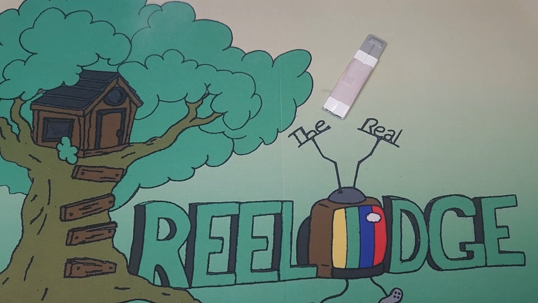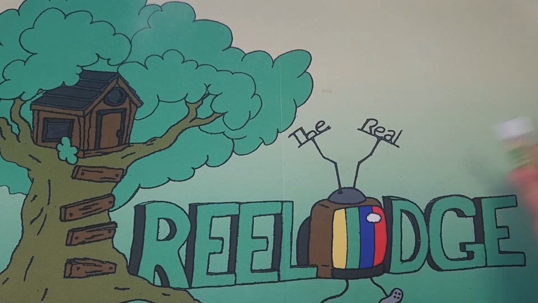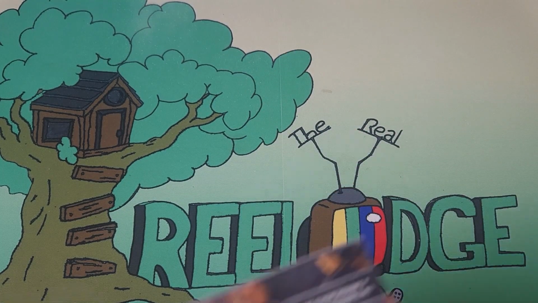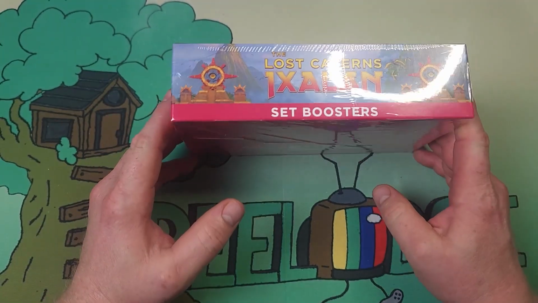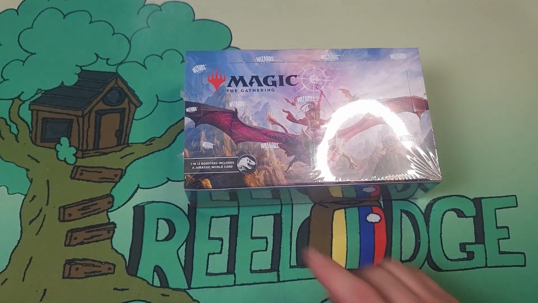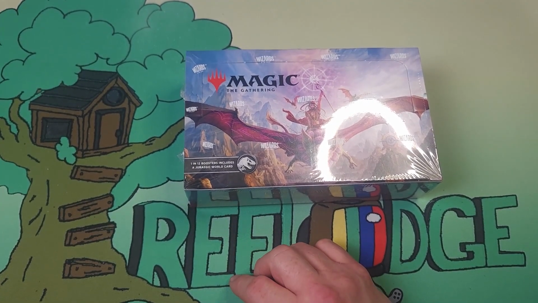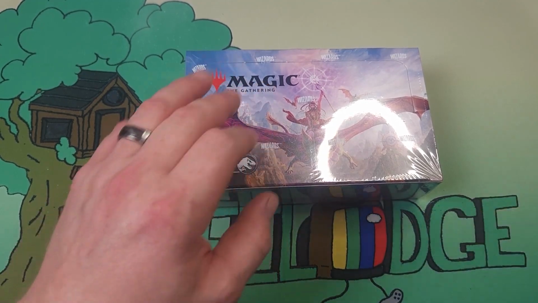Bam Bam John, a real Treelodge, you stupid box cutter. That's the real Treelodge. It's pre-release weekends. So, oh, that's not the right way. Let's do a little Lost Caverns of Ixalan set boosters, which I just found out. There could be, or one in 12 boosters contain Jurassic World cards.